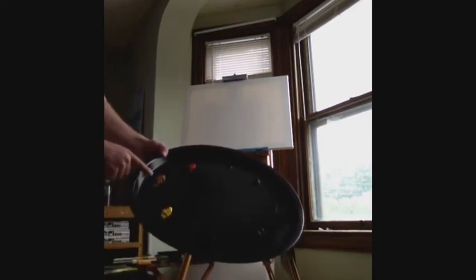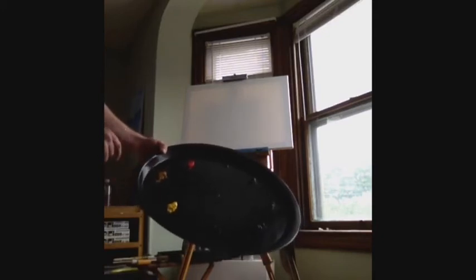Okay, so here are the colors we'll be working with today. You've got phthalo blue, Prussian blue, midnight black, Van Dyke brown, bright red, Indian yellow, cadmium yellow, and phthalo green. And then we're also going to have some titanium white for the clouds and the highlights. So let's get started with a little sky. We're going to take the 2.5 angled Purdy brush.